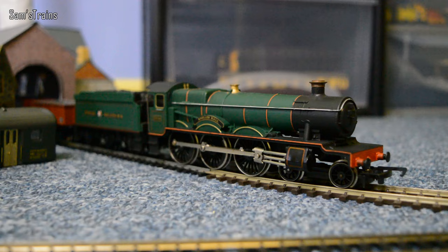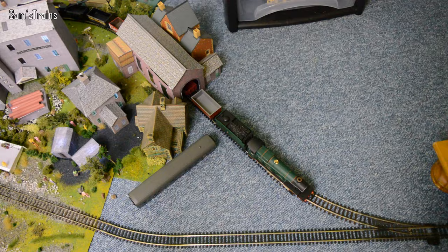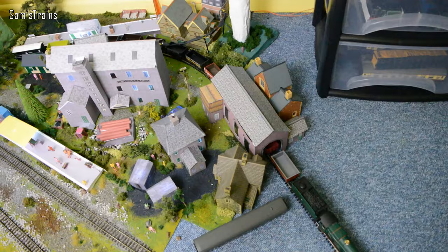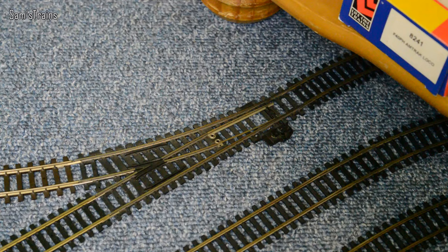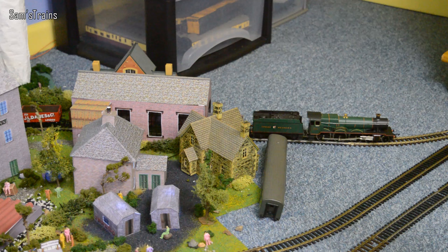Okay, so next up then, it's the Hall class, which came a year after the Kings in 1928. And he designed these for mixed traffic work, so she's got some wagons. If you can just about see there, they are mostly obscured by the little engine shed there. But you can see she's got a range of open wagons there, as well as a Great Western Guards van on the back there. But you'll see that a little bit better once she gets up and running, so I'll just pop that point open for you. Yep, and I'll give her a little bit of juice and see if I can't get her out of that siding. Now, I think I was a bit rough when I put her into that siding because some of the wagons jiggled around a bit, so it might be that some of them have derailed. But if they have, we'll just have to try and deal with it. But yeah, we'll give it a try anyway.